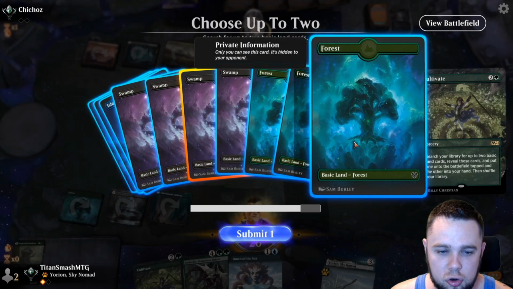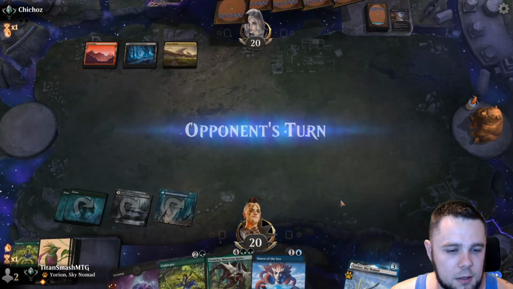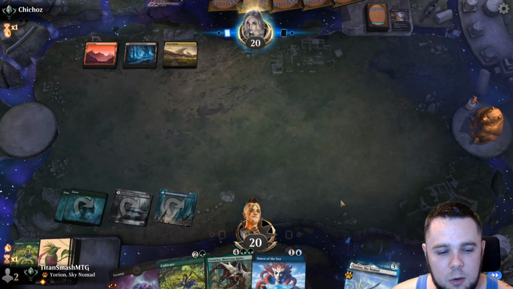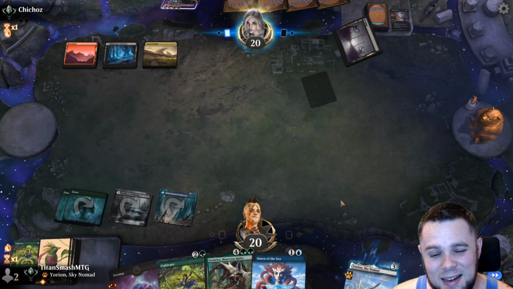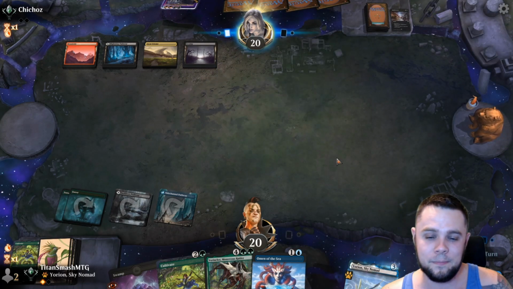Let's get a green to black. So we got the 2 black we need. So next turn we can Cultivate and get a green and a blue, and that's all that we need for our Ultimatum.